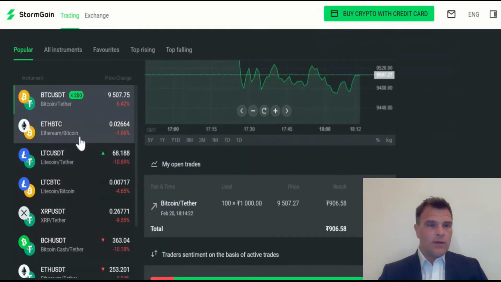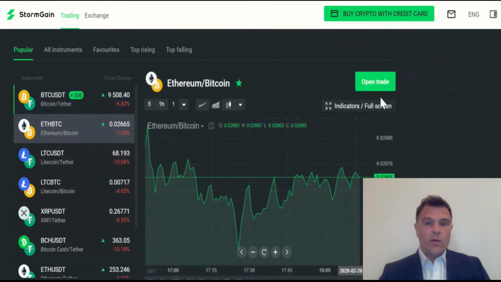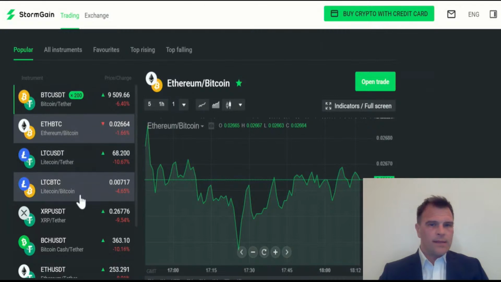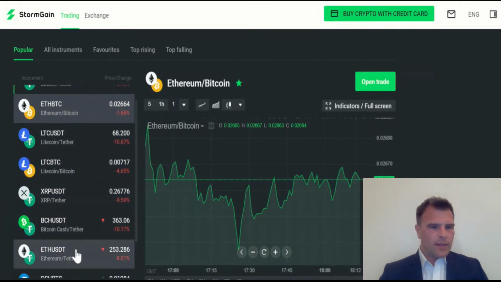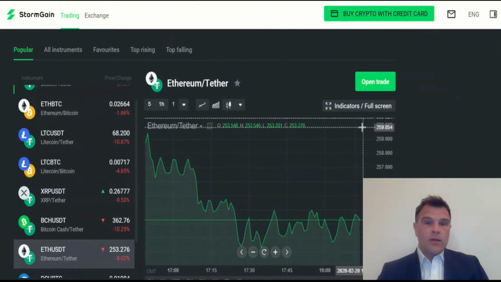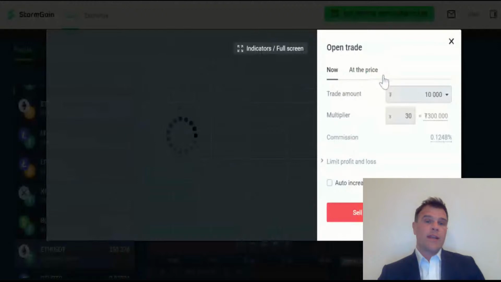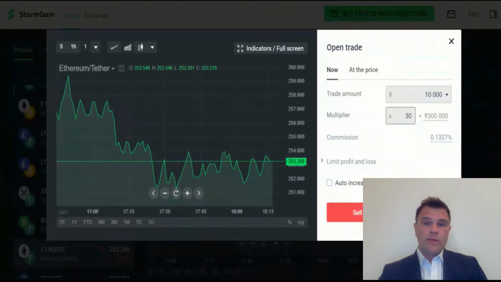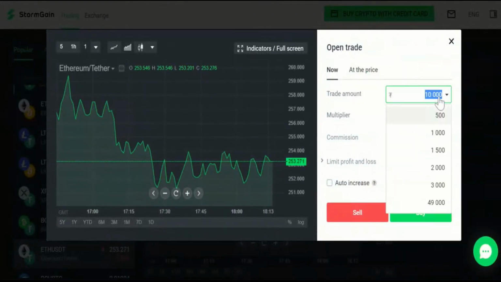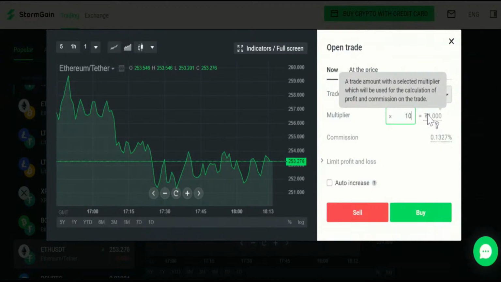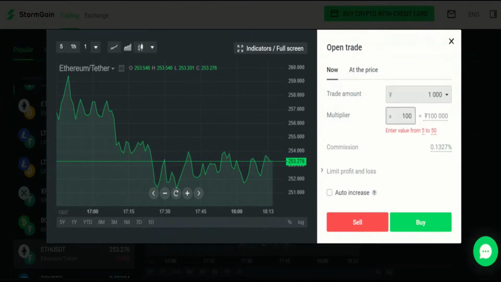And so there we're going to go to arithmetic. And now what we're going to do is open it. Let's do something arithmetic against Tether down here. For arithmetic, we're going to go the opposite way. So we are going to open a trade again, very easy going. We're going to do a trade amount of 1,000 again, and we are going to put a multiplier on that of 100 again. As I said, 10, sorry, on that.